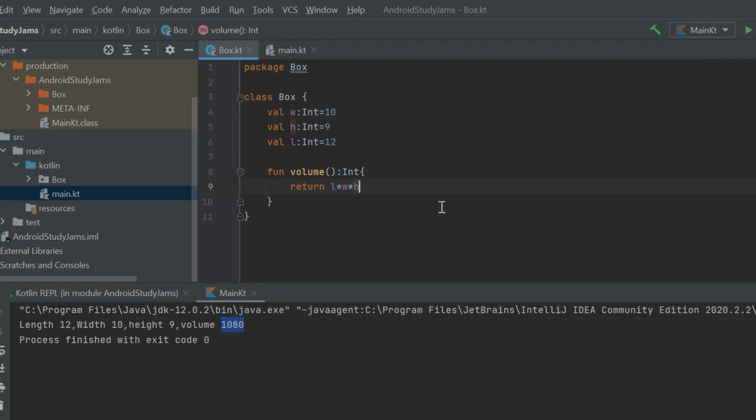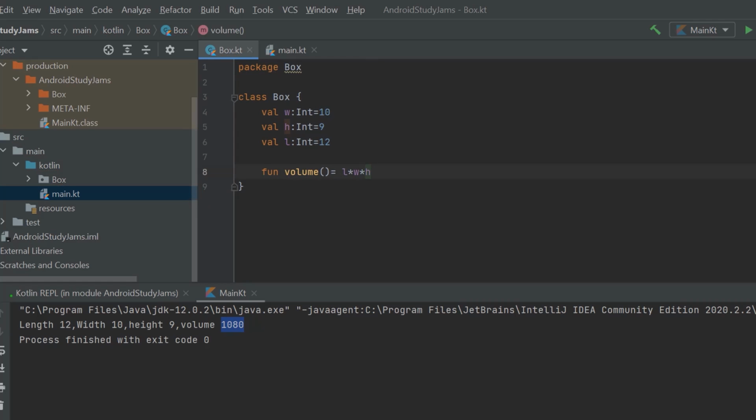But let's do one thing. You already know that some of these things are not required. You can just remove this part, add an equal to, remove the return, and cram it all into one line. It is still a function, but from a user's perspective, they don't know how it is working. So why are you making the function? We can do one thing that is really cool about Kotlin.